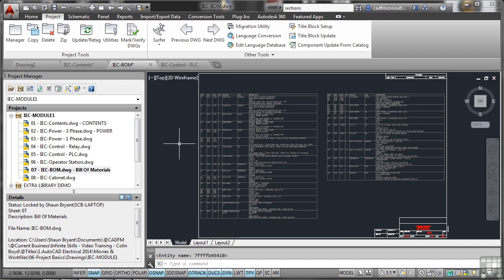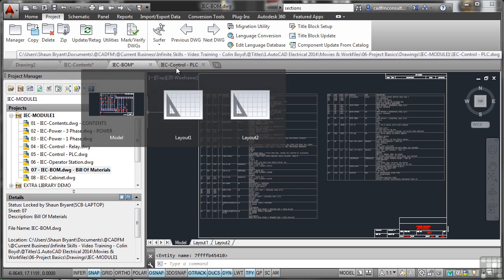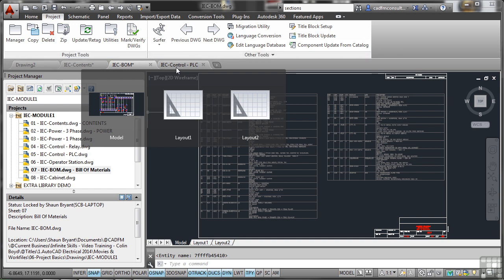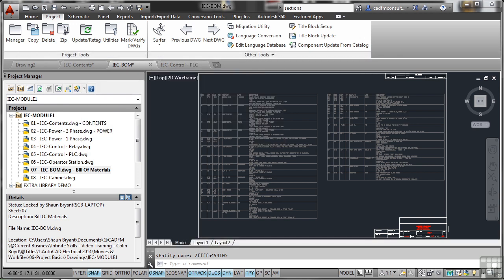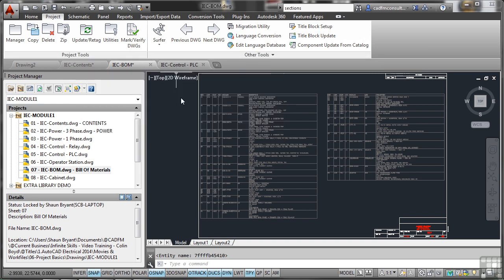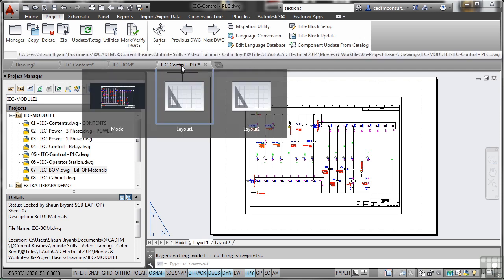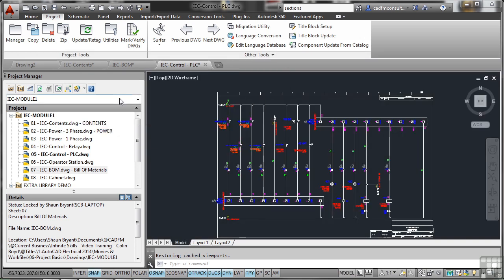Navigating your drawings, you'll also notice here, I've got tabs at the top where I can move through the drawings. These are really nice. Now you'll notice the tabs only give the actual name of the drawing. You'll notice there's no sheet number on the tabs there. There's my IEC control drawing. I can go to layout 1 like that. There's the layout tab for that drawing. If I hover over it again, I can go back to the model tab and actually work in the model tab. So I've got lots of ways of navigating around.